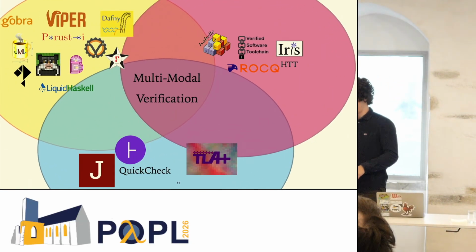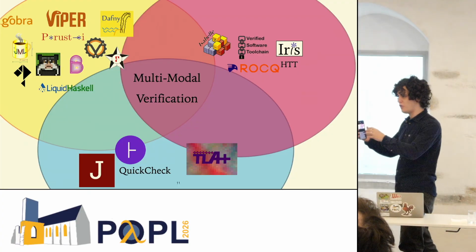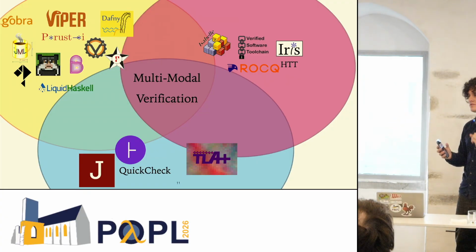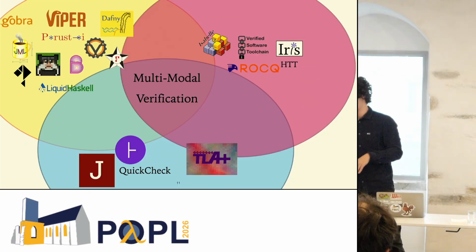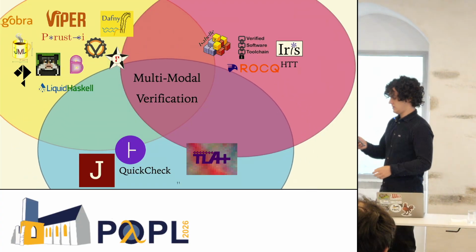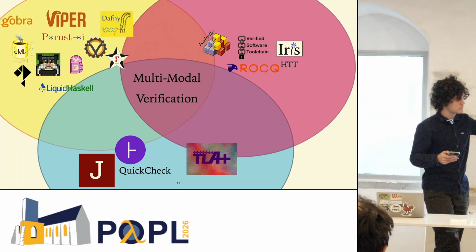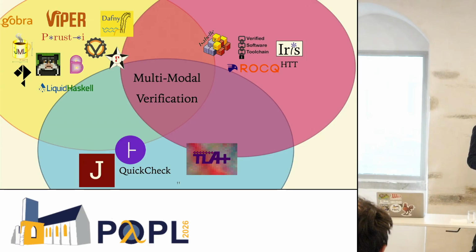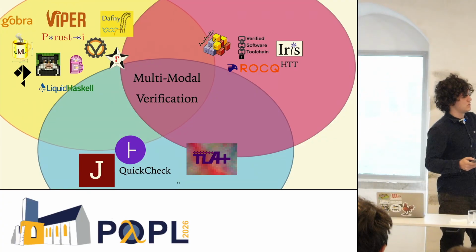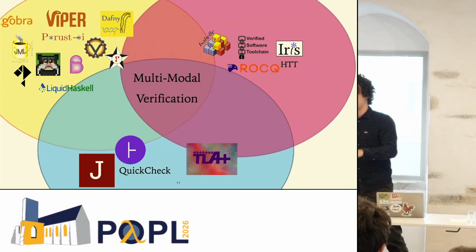We want to do so-called multimodal verification. That means that we want to combine the capabilities of all different provers inside one tool. And we want to build those tools for each domain-specific problem. Oh, sorry, I forgot to mention that when you start prototyping a system, you should be able to catch the shallow bugs using bug-finding techniques, then go on and try to prove something about your program automatically. And only if this fails, you should be able to smoothly transition to interactive proofs.